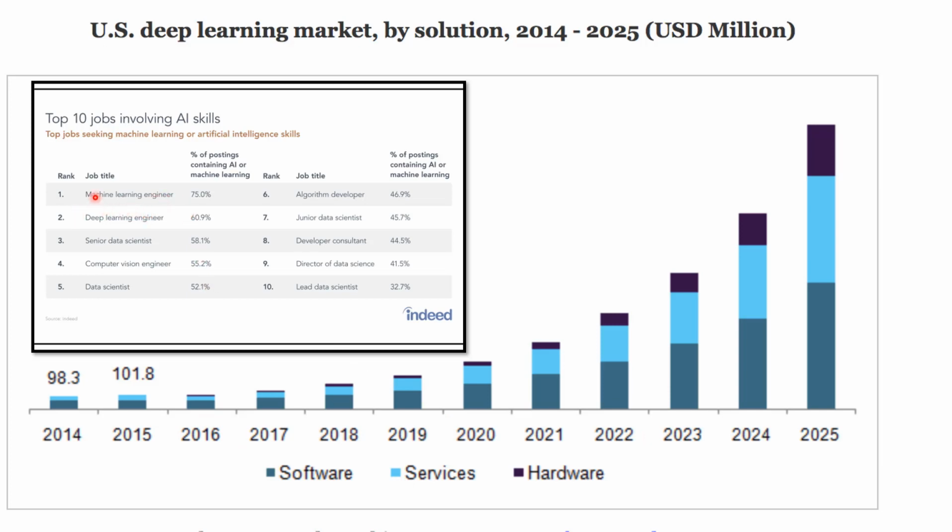See, the job market indeed. So machine learning engineer was the first one, and data scientist and computer vision, and so this area became one of the top areas for recruitment in the United States.